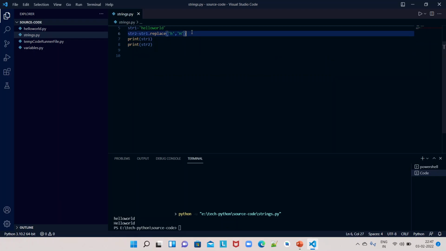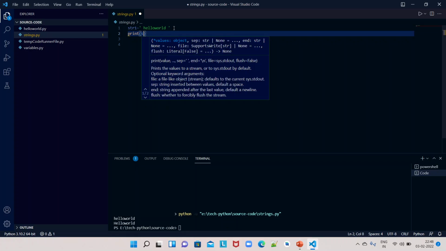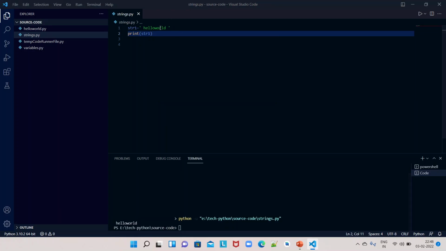In a similar way, there are some other utility functions available in string. Here I have spaces, trailing spaces and leading spaces, before the string and after the string. If I print it, it will print as it is. See this, it is printing some spaces. If I want to remove the trailing and leading spaces, there is a strip function available.